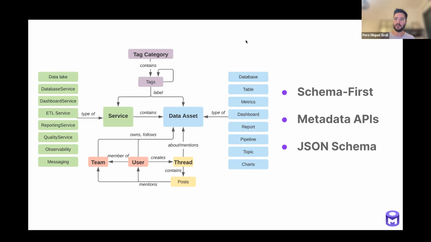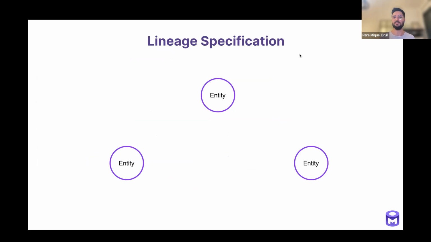And another view that we can bring into these relationships is in terms of lineage, in terms of upstream and downstream dependencies. And for that, we don't really care if we're talking about tables, dashboards, or topics. Once we are within the language of OpenMetadata, all of these elements are just entities, right? And these entities flow and move their information. So maybe we start with a stream and this stream is feeding the data into one table. And this table gets transformed into another table using a pipeline in between. And then the final data is used in a dashboard. All of this logical flow of information, these internal dependencies, is what we want to bring here with the lineage.